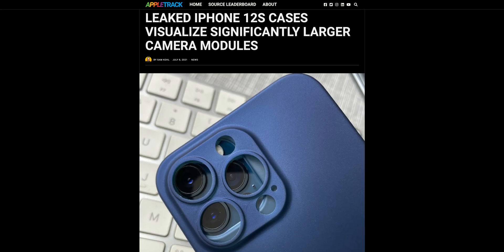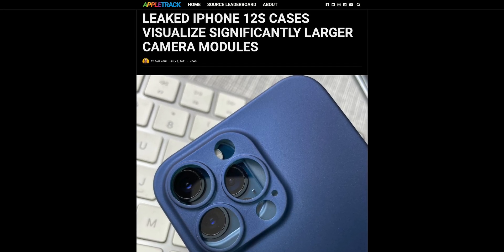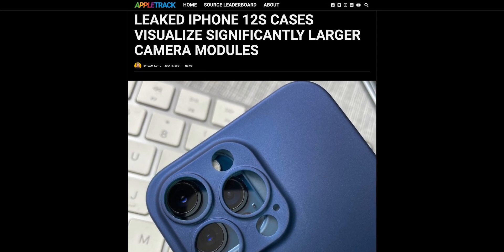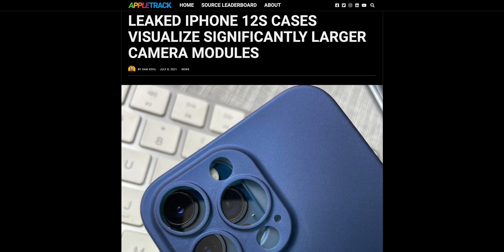Let's start off today with the 2021 iPhones. I know you guys have heard about the 12s, you've heard about the 13 — you've heard so much. I don't want to talk about the features. What caught my eye was when some new photos of cases appeared online. These are obviously based off of the actual iPhone 12s schematics. It's always the case with cases, but something that caught my eye this year was just how much larger the camera modules are getting. Generally we get some minor camera improvements, but this year they're kind of insane.